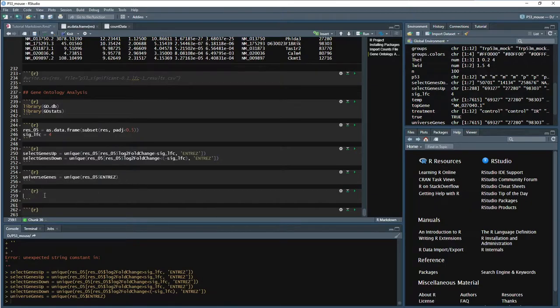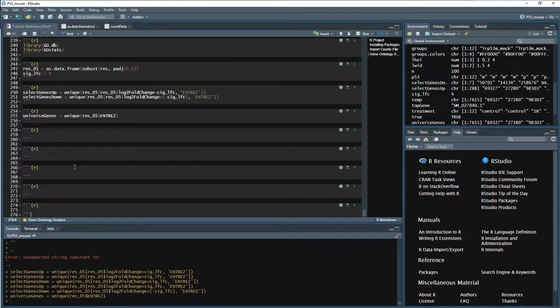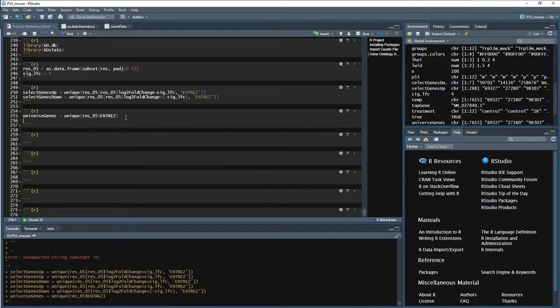Now, when we get into setting up the parameters for a HyperG test, we have to feed in a cutoff value. So this is going to be another thing that we can set as a variable, and then later on we can call it for our up and down. That way we don't accidentally type in one thing for one and something different for the other. We can keep it more consistent. And here we'll just do a cutoff, and we're going to set that equal to 0.01. So that'll be 1%.